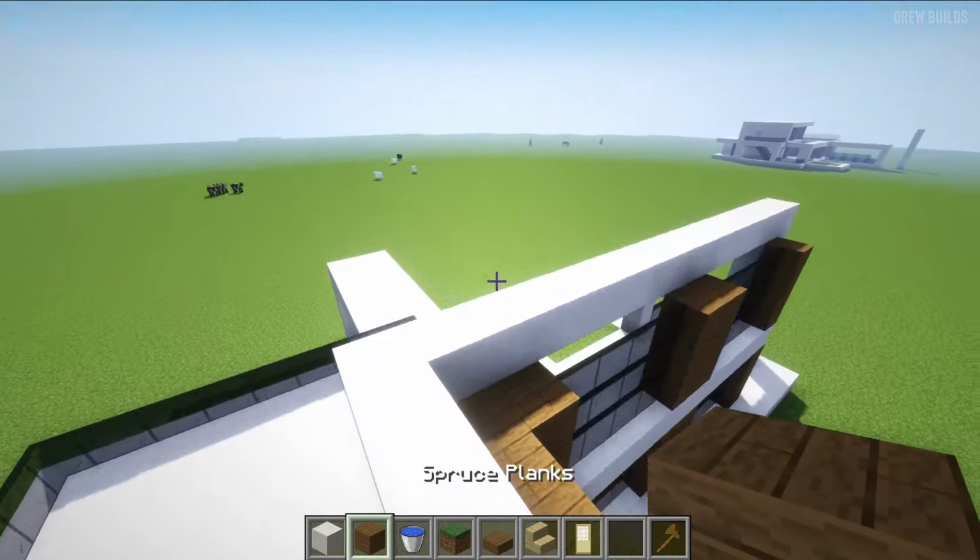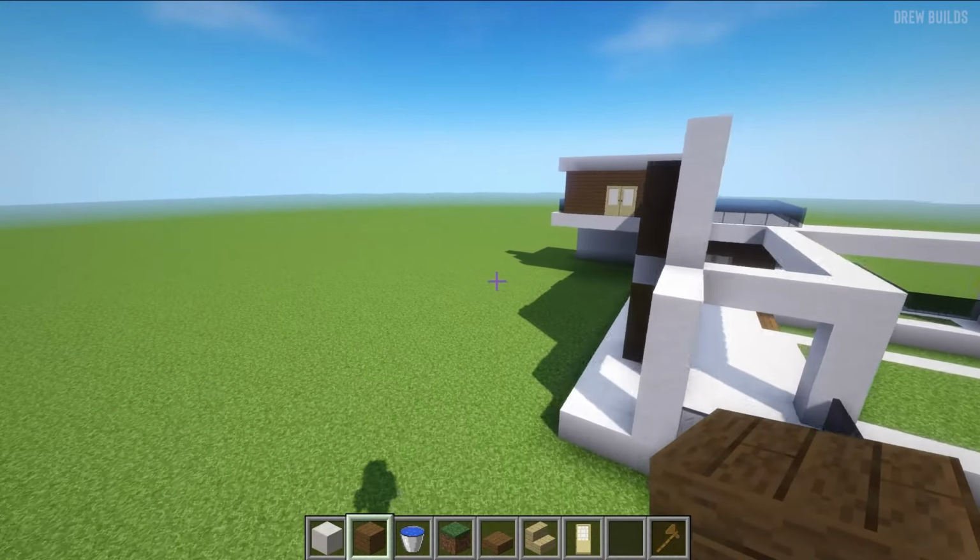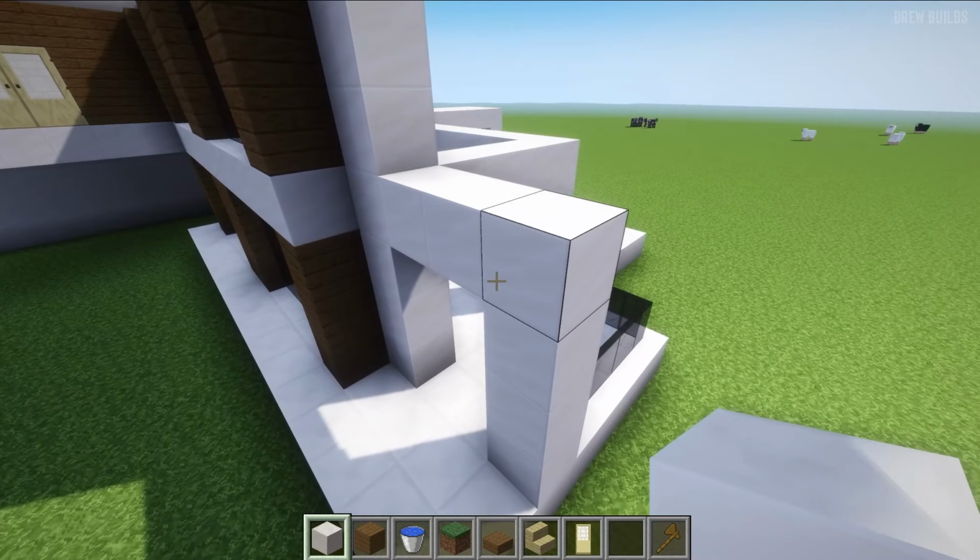So now that that part is done, we're going to move on to the next part of the house, which is the back part of the house. And then this should be complete. Let's continue on with this tutorial.